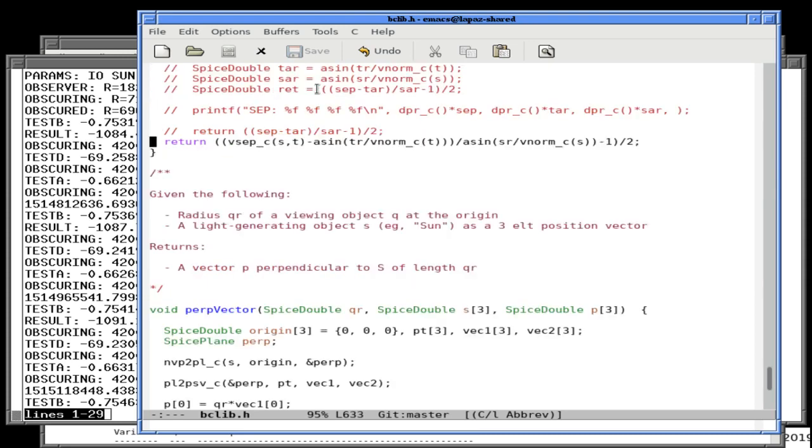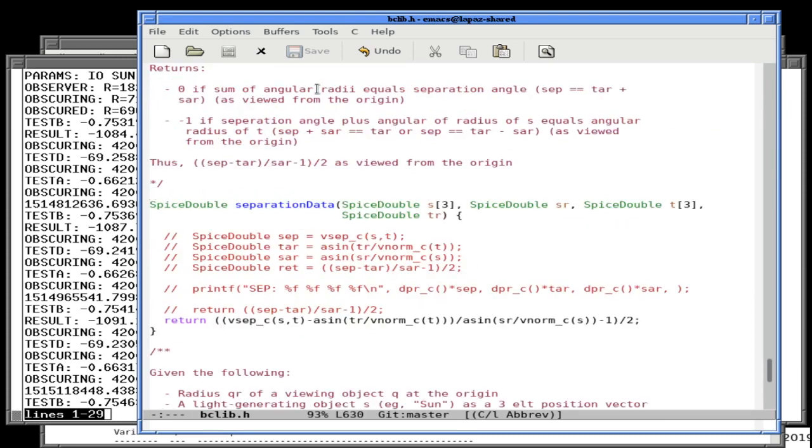the function that we wrote earlier, the separation data function, on 3 points. Well, I think you can get away with just doing it on 2 points, actually. Yeah, because the points that are closer aren't going to really matter. So yeah, on the 2 points that we get back from adding and subtracting the result of the perp vector function we just wrote, and if both are eclipsed, and returning the maximum of those two values, because we need to know if they're both eclipsed, then they're below -1, but the maximum of those two values will tell us whether it's fully eclipsed or partially eclipsed, or neither, or it's possible neither is, in which case it could still have a partial eclipse somewhere. And I think we can do a little bit more to find that. This is only going to work for total eclipses, not for partial eclipses.